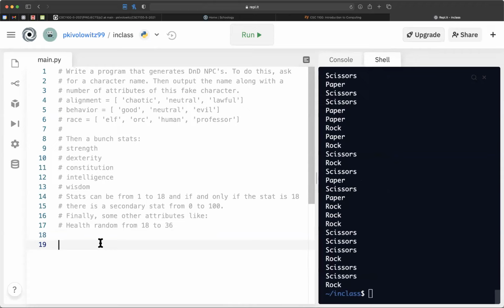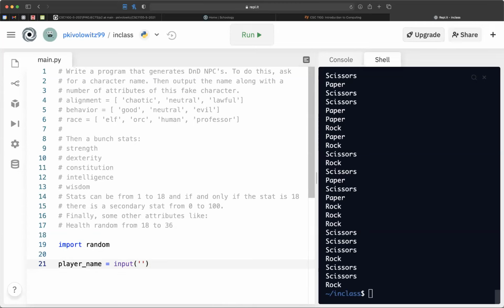So how would I import both random and choice? Anybody want to tell me? Could you just import random? We could. We've been doing it differently, but let's go ahead and do it the way you suggest. Okay, good. How about asking for a player's name, the character's name? What do I do? An input sequence. Good. And maybe we'll give a nice, in the words of Bob Ross, a happy little prompt.